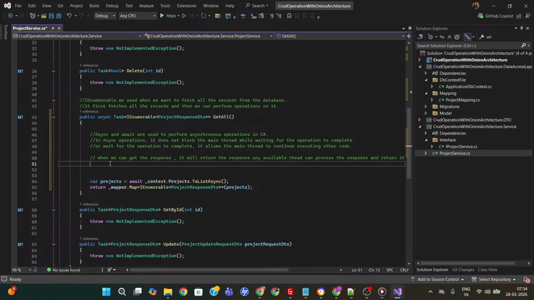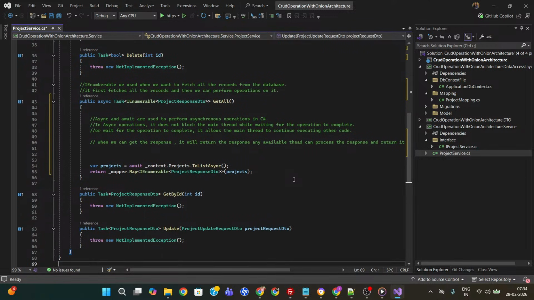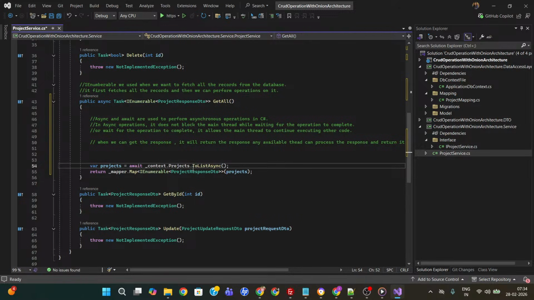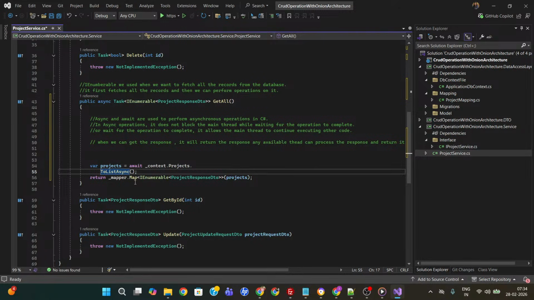For example, thread one is used for getting the data in the await. At that time it goes to the thread pool and works on another task, and when you get the response, any available thread will be given to that. So this is asynchronous programming, and you can see here we use ToListAsync, and here you can use this mapper.